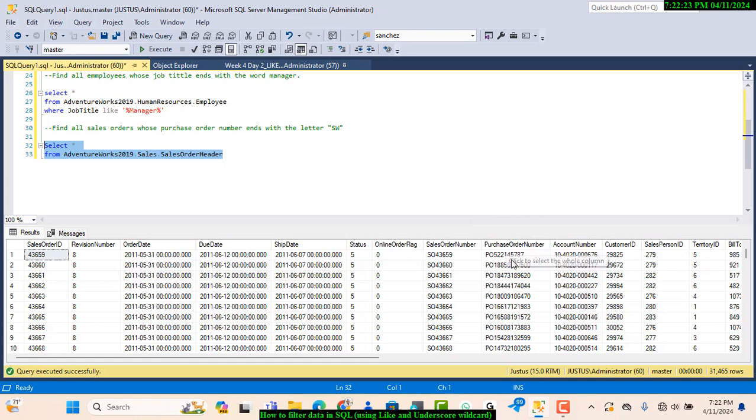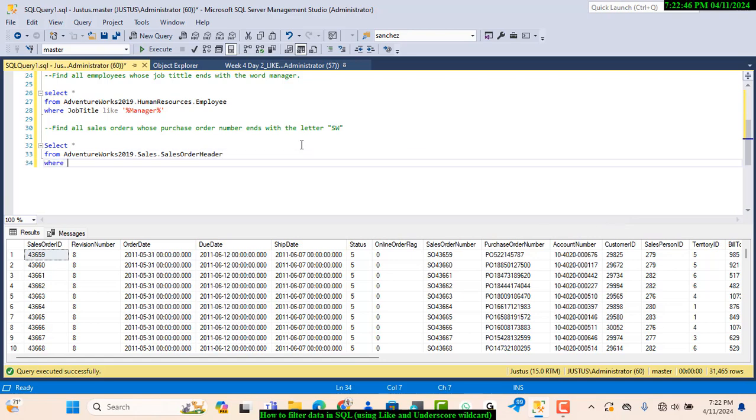So this column here is what I'm looking for, the purchase order number. So I want to extract this column here, and so I'm going to extract the sales whose purchase order number ends with the letter SW.